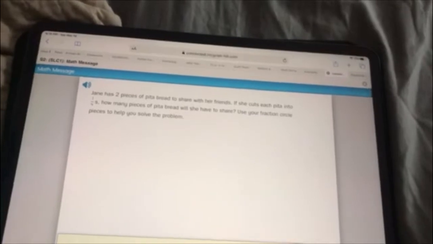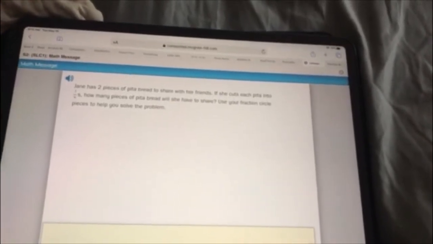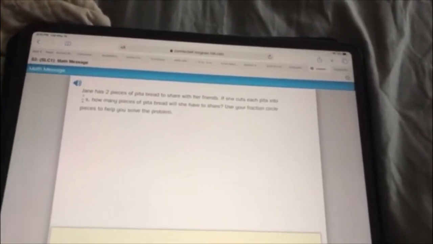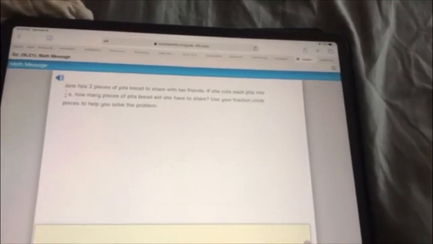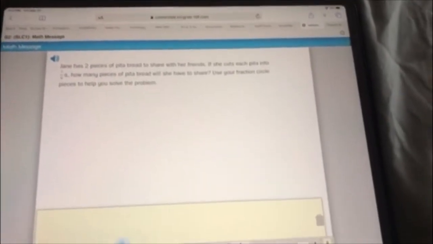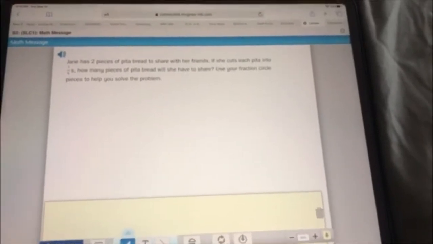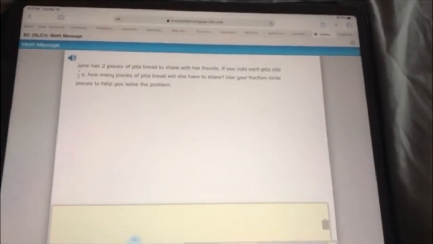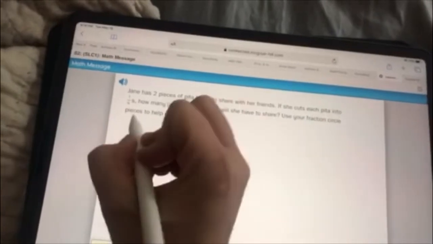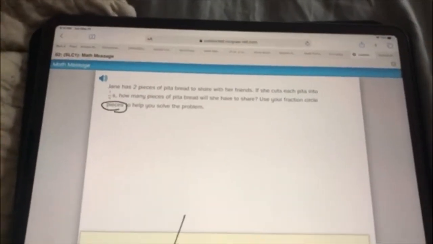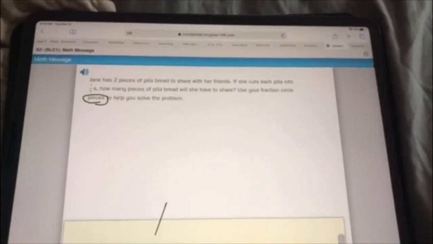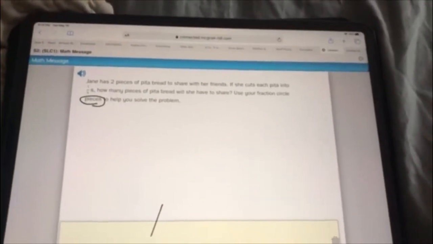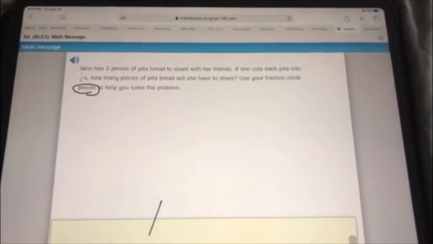Eventually you are going to have to decide between when the fraction goes first or when the whole number goes first in the number sentence, but not today, okay? But I do want to concentrate on this word, pieces, because that word is going to be a clue into the number sentence in which you're going to divide. Okay, so here we go.